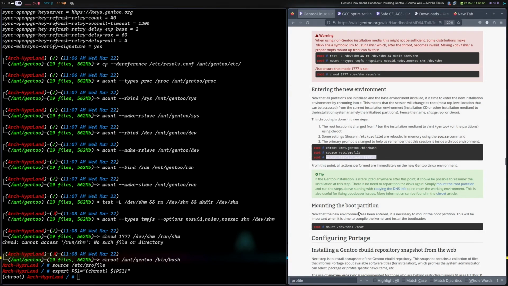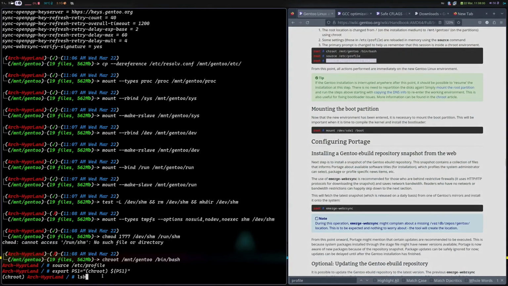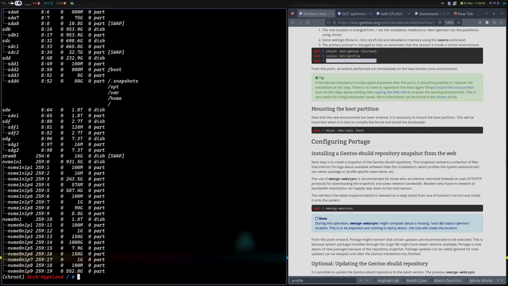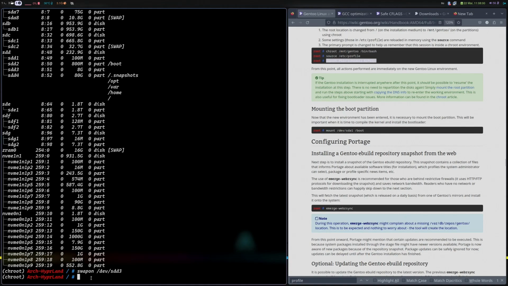Now it says here we need to mount the boot partition. I believe I already mounted. Now we can mount the swap. So swap on dev sda3, and of course need to mount the EFI system, because later on when you install the GRUB bootloader, you need this partition. Again, this is different if you didn't create the EFI partition, then you don't have to do this.